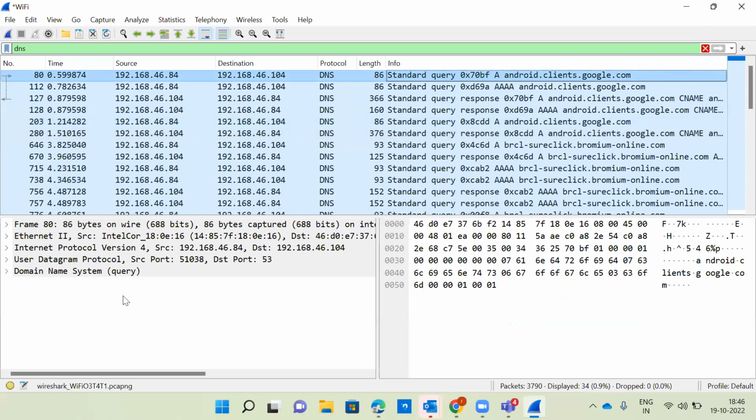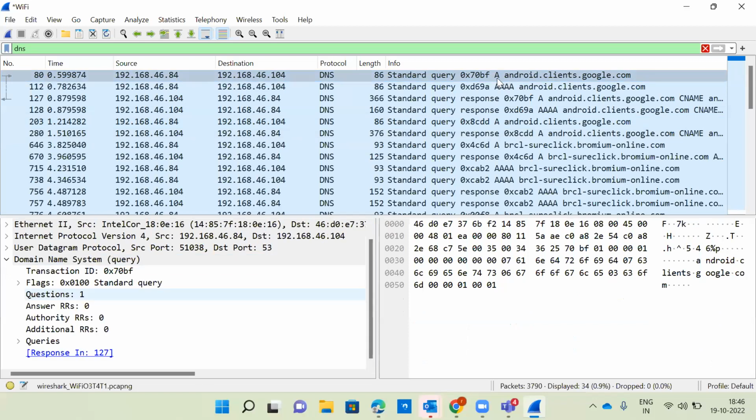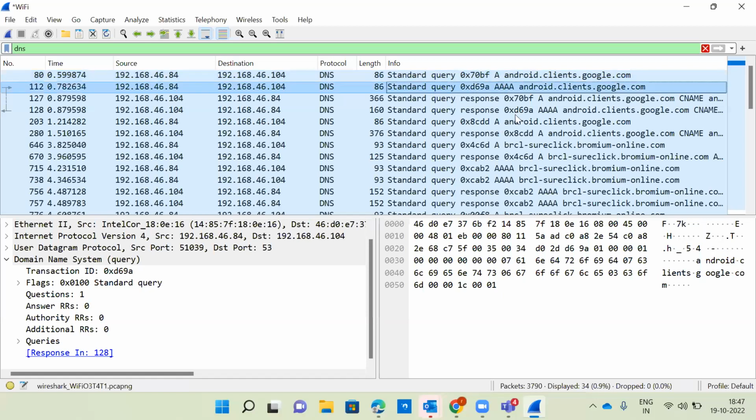So now you can see here flags, standard query, and answers 0, 0, 0, everything. And here on the top, are you able to see A here? Yes, sir. What is A here? Anyone? IPv4 to DNS. Perfect. Address, nothing but this is a DNS record, A record. Okay, what is AAAA? IPv6 to DNS. AAAA record. Yeah, AAAA record. That's correct. Okay, so this is the way how we have to analyze.